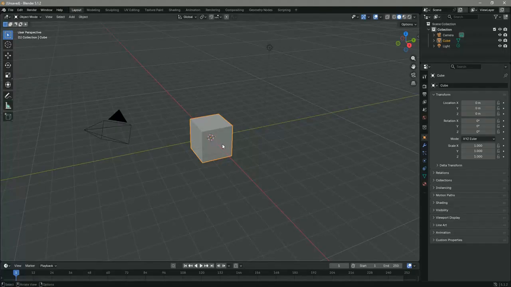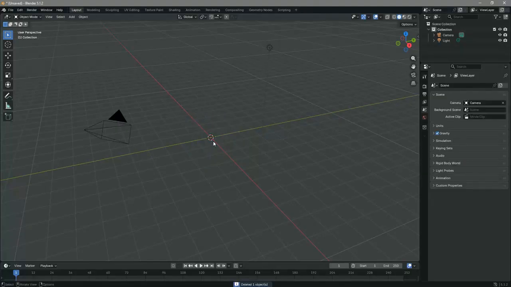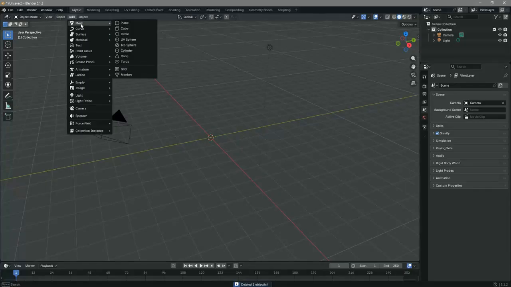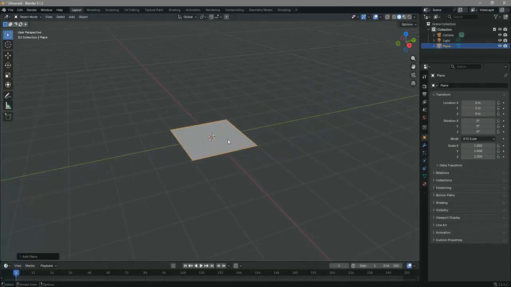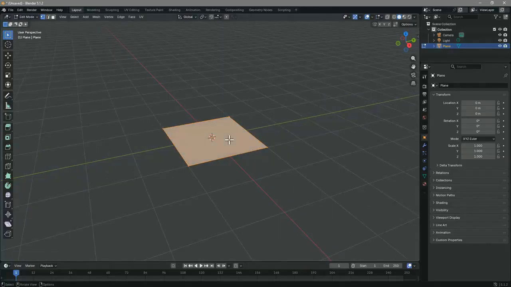Next, switch to the Edit mode by pressing the Tab key. Now, you want to select the part of the body where the clothing will fit. You can do this by selecting the faces or vertices using the Box Select tool. With your selection made, press Shift+D to duplicate the selection, and then press P to separate by selection. This creates a new object that will serve as your clothing base.